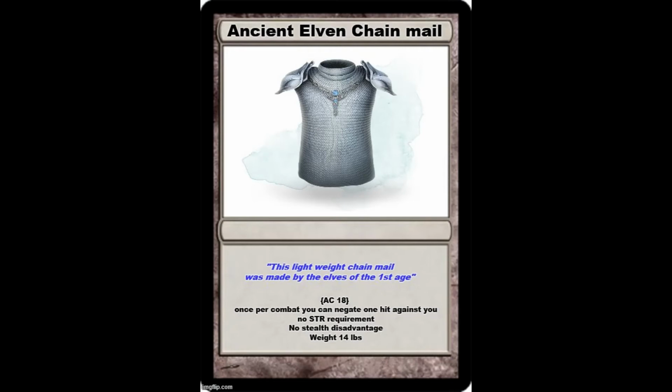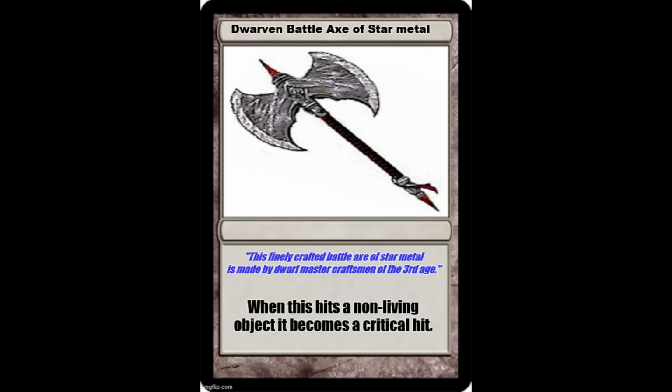There's also in my world another metal called star metal. A meteorite had struck one of my moons, destroying one of the moons of my world. I'll get into that in a future video.